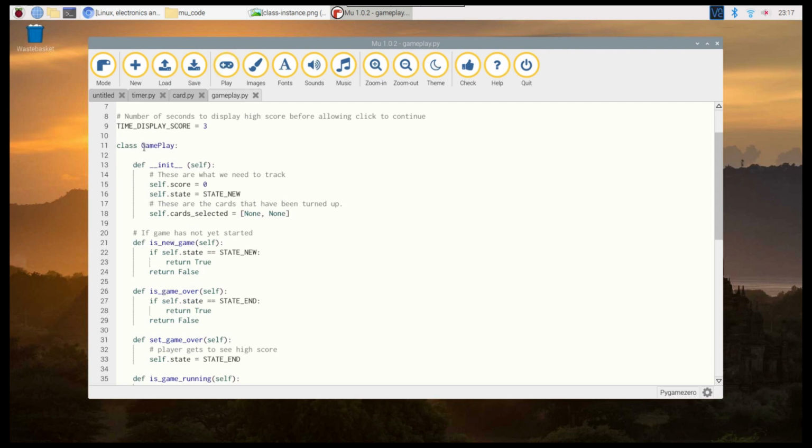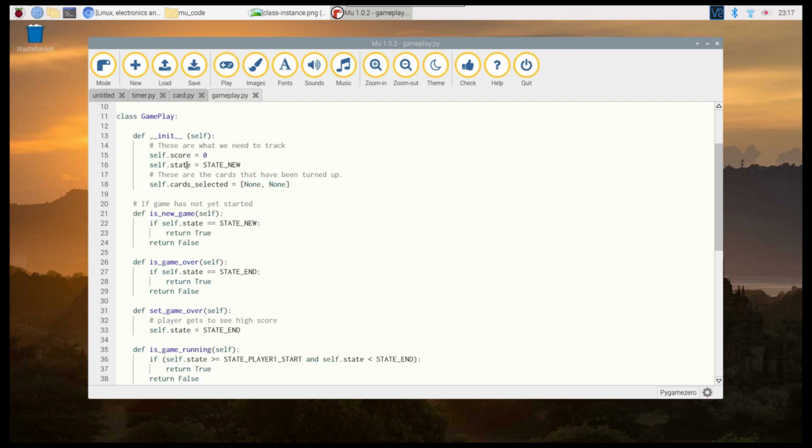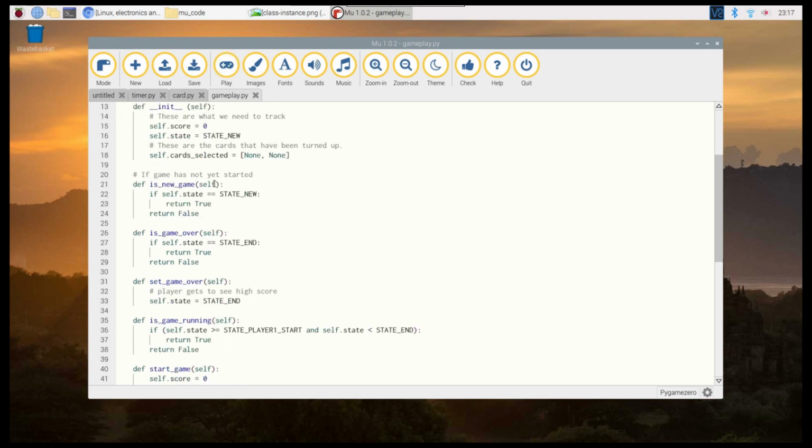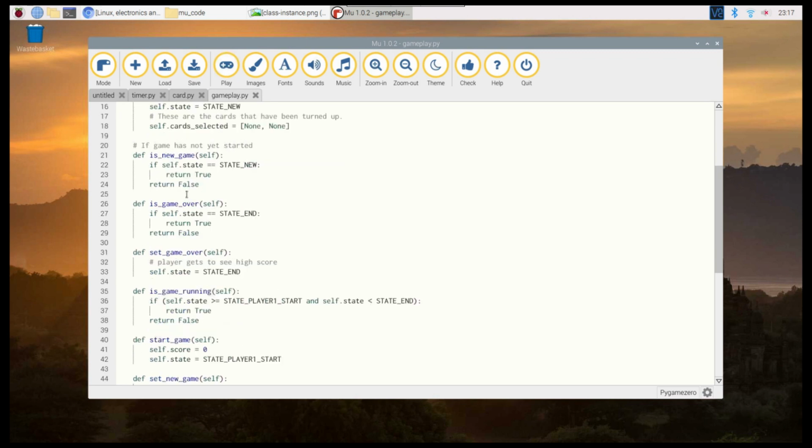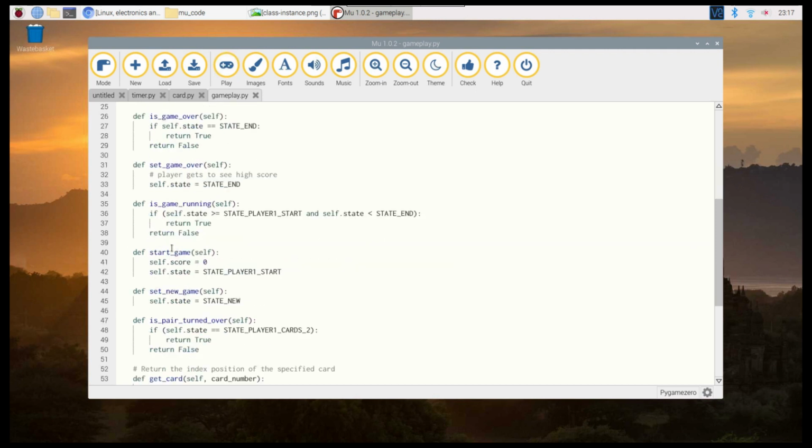After those, we've got the class definition. So we created this as a class. We've got the init as before. The instance variables are all ones that we set separately. And really, this has the ability to, so we can check whether we're in a new game, whether we're game over. And you'll see this in the actual game file itself, it needs to know about these states to determine whose go it is next and things like that.